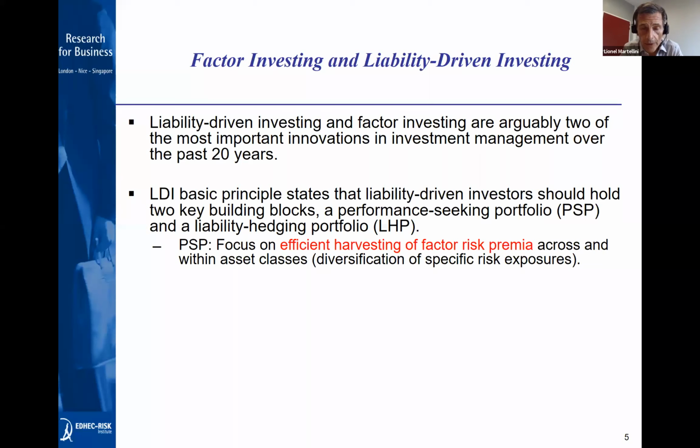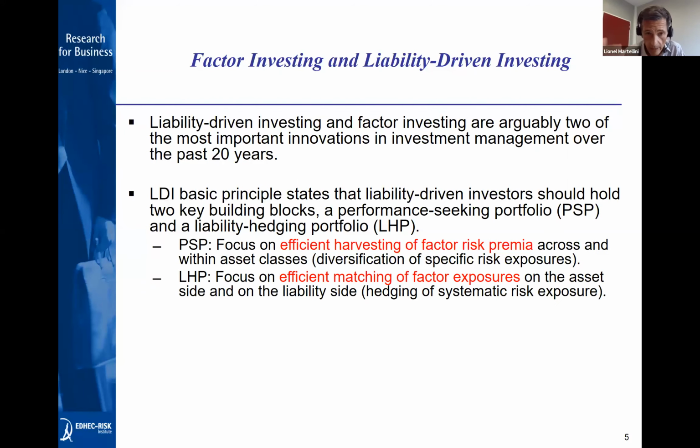Now, why do we need a performance-seeking portfolio in the first place? If you look closely at the rationale for holding a performance-seeking portfolio, you quickly come to the understanding that the raison d'etre of that performance-seeking portfolio is efficient harvesting of factor risk premia across and within asset classes. So here, immediately, the focus on factor investing and harvesting of factor risk premia is just obvious, right at the start of the LDI process.